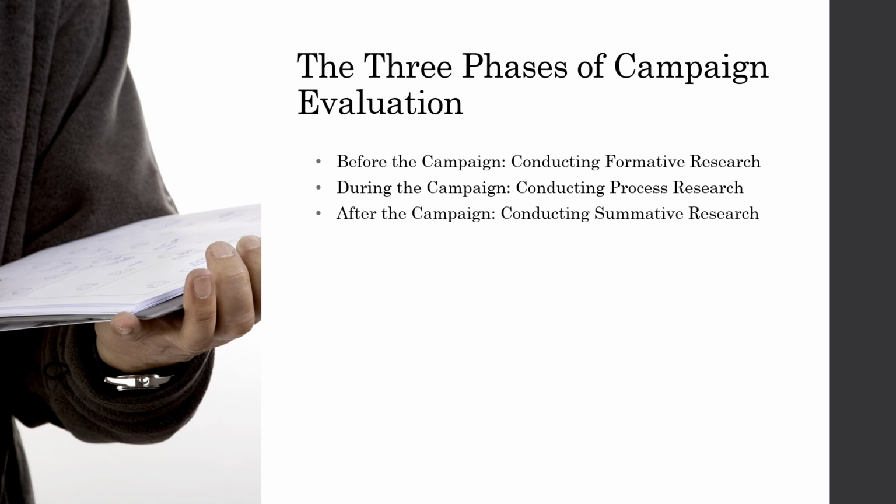Formative research is conducted to understand the issues facing your target audience, to understand how and when to best reach them, and develop preliminary understandings of how they will react to campaign activities. Formative research refers to any research conducted before your campaign is implemented. Formative research can also be used after messages have been developed. This is also referred to as post-production research.